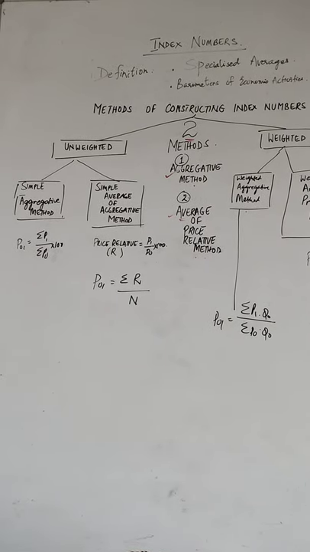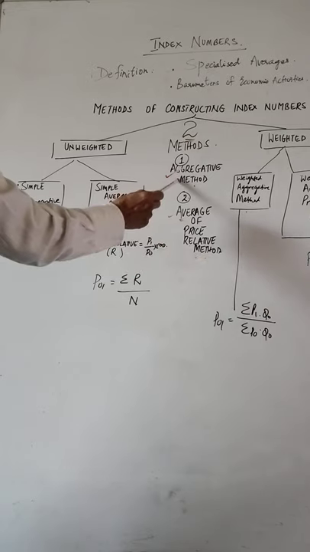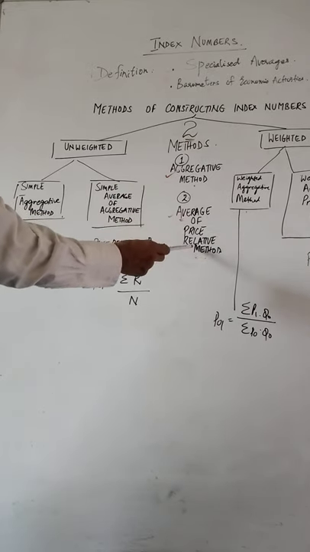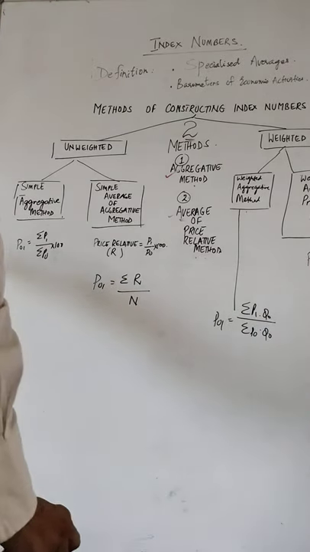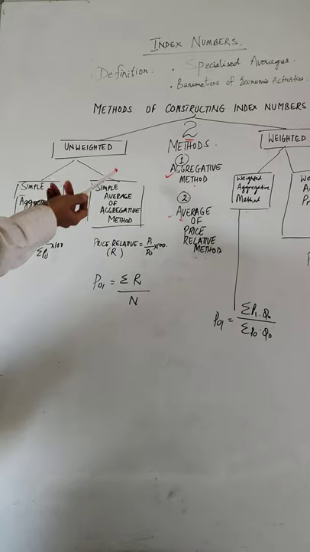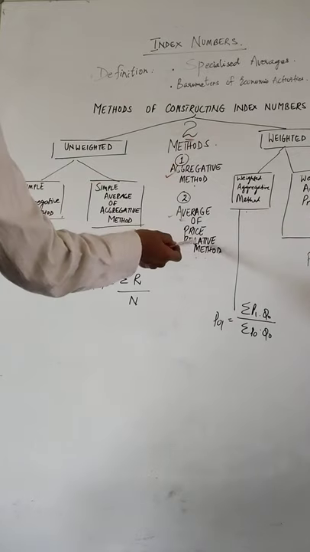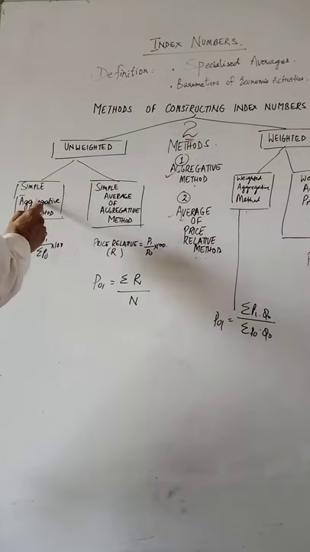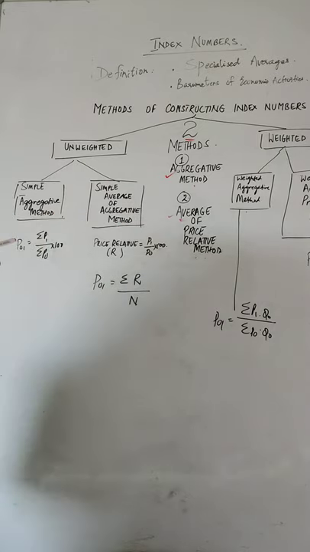So in this, we can see that once again: methods of constructing index numbers, there are only two methods, the aggregative method and the average of price relative method. But in index numbers, sometimes all the commodities are given the same importance, so we don't need weights for them. They are unweighted, so they are put under the unweighted category, and we use these two methods itself. We call them the simple aggregative method and the simple average of price relative method. First get it cleared, then we will do the formulae for both of these.